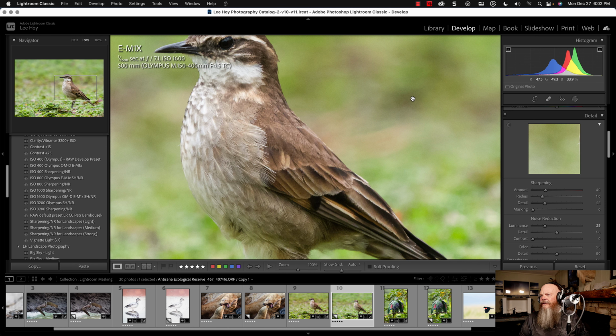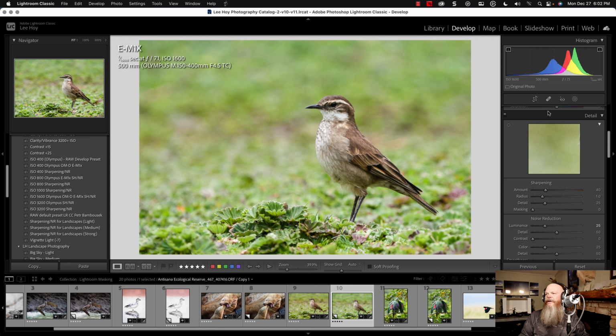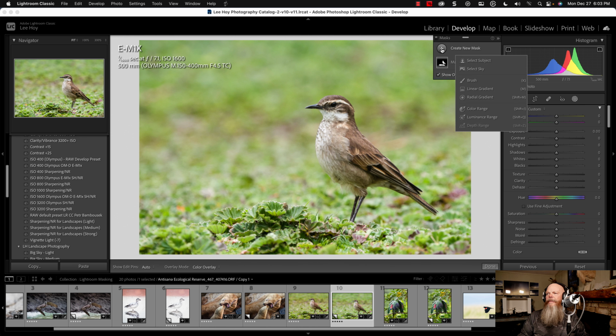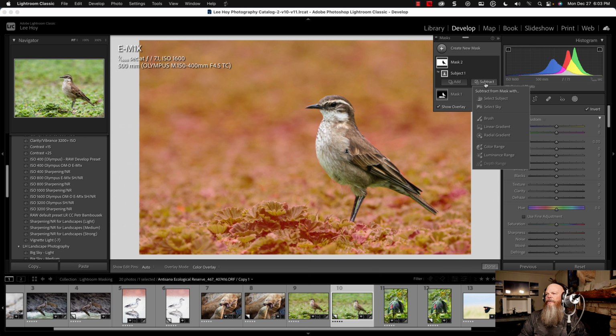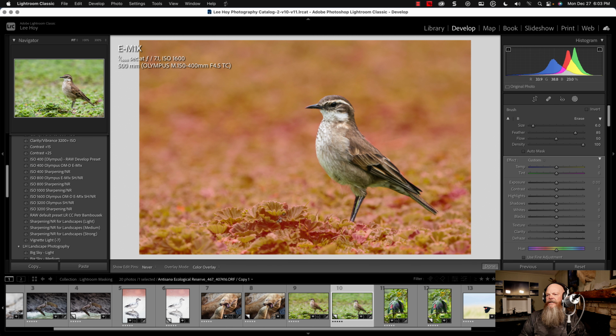Now, if I want, you see I got a little bit of still noise in this background. So what we can do, we're going to create a new mask, and I'm going to select subject, and we're going to invert. And now I want to get rid of that stretch. I want to subtract that vegetation that I was including just a little while ago. So I'm going to come in here and use the brush, and I'm going to subtract this area that I want to remain sharp. We're going to come in here and we're going to eliminate all of this. And I feel like that's probably looking pretty good right there.